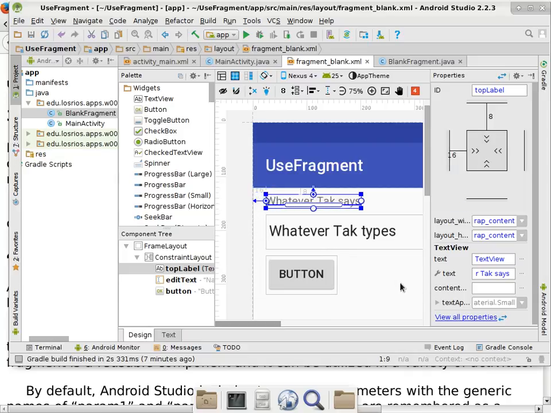So if I change it to 16, you can see all of these are changed as well, because they are both relative to the label itself. So the constraint layout has a lot of really cool stuff that you can do when it comes to controlling the positioning of your elements. And I think it's particularly useful when you're dealing with fragments, because now you can position things to look just right inside the fragment, and then the fragment itself becomes a module that you can include into your activity.